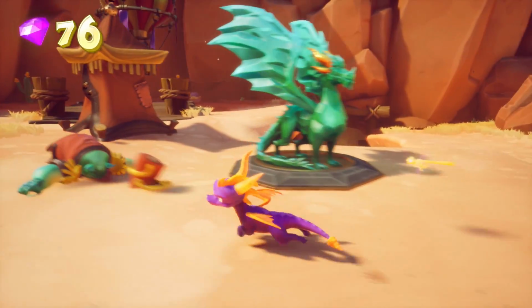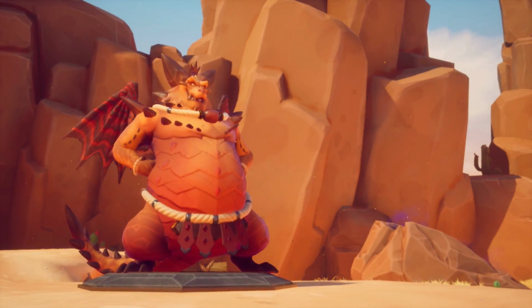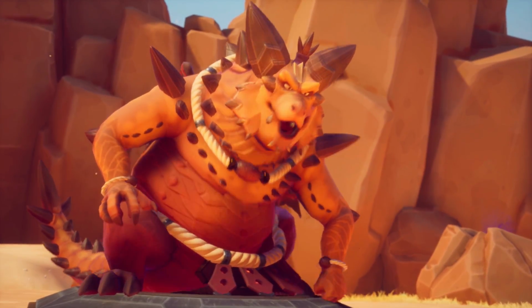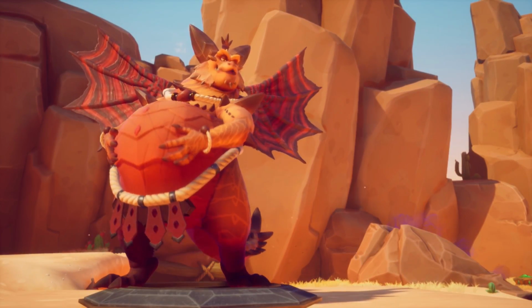Ooh, there we go. Oh, we got a dinosaur here. A dragon here as well. All right, then. Let's go free you. Magnus, you are now free. What do you look like? Oh, you're a beastie guy. Spyro, Sparks the Dragonfly has been doing a good job protecting you. Make sure to keep him strong by feeding him lots of butterflies.